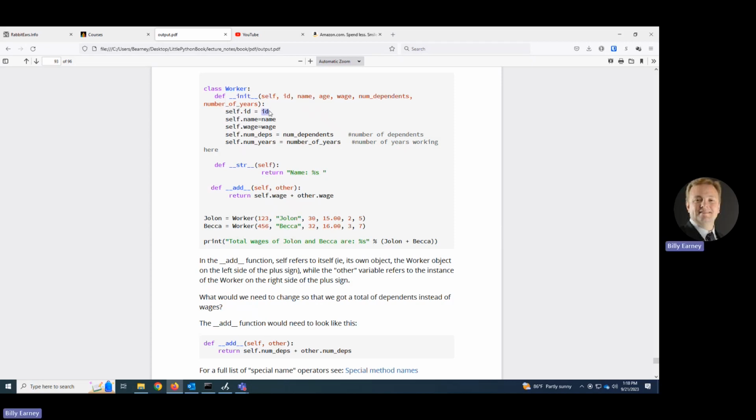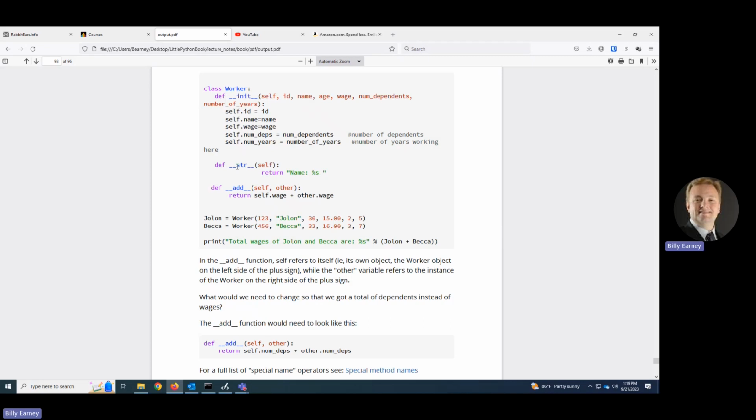And so as we pass these values in, we set self.ID equal to ID. Now, these variables here don't have to match up. You can have ID, you could have some other value here and set self.ID equal to something else. In a lot of cases, whenever I write code, I will use the same variable names because it just makes it easier, but you don't necessarily have to do that. Like up here for name, you could write full name instead of name, and then right here, write full name. So you'd have self.name equals full name. That's perfectly possible to do.